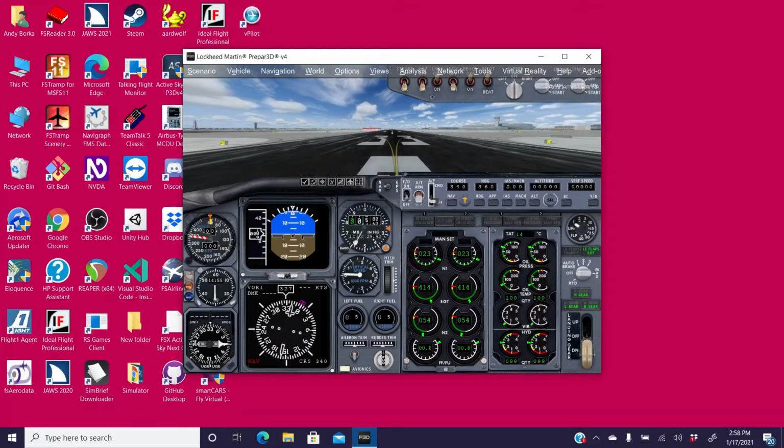How many tanks does this have? We could do right bracket 1 through however many tanks it has to see how much is in each one. Right bracket 1: Center main, 100%, 28,699 pounds, 4284 gallons. Right bracket 2: Left main, 99%, 8527 pounds, 1273 gallons. Right bracket 3: Right main, 99%, 8526 pounds, 1273 gallons. And right bracket 4: tank not available. So we know this 737 has 3 tanks.